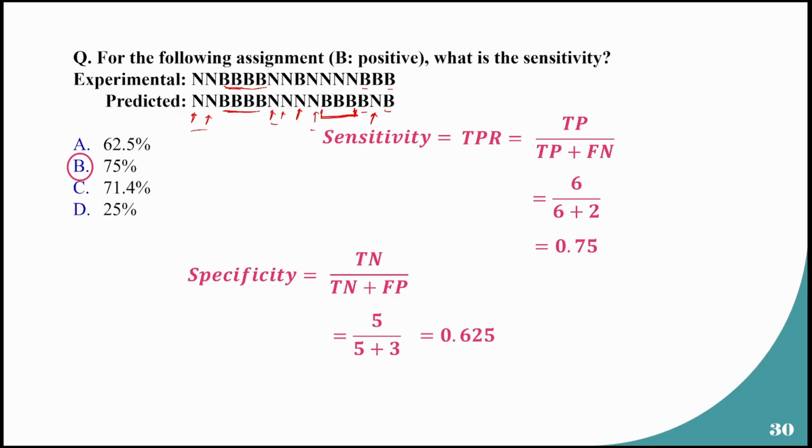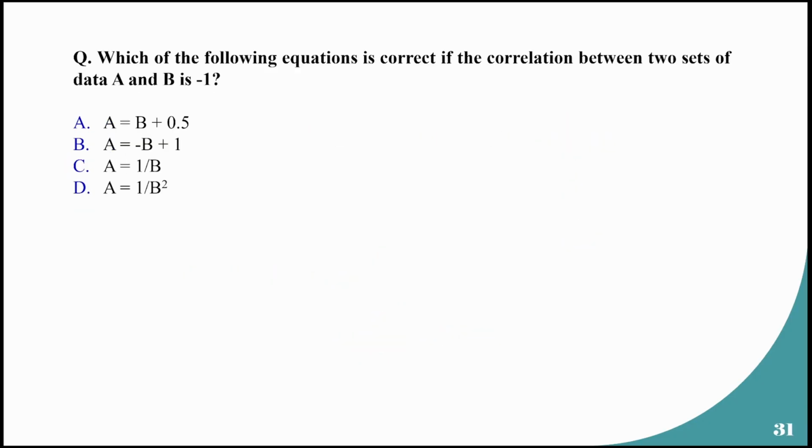So just for this set of questions, try to remember these formulas: sensitivity, specificity, true positive rate, true negative rate, as well as accuracy. Try to remember these formulas because these are simple numeric questions. Remembering the formula is critical because you could easily face this in the quiz also, right?